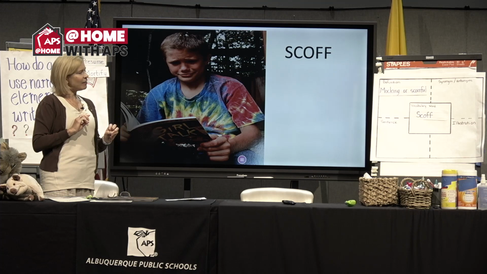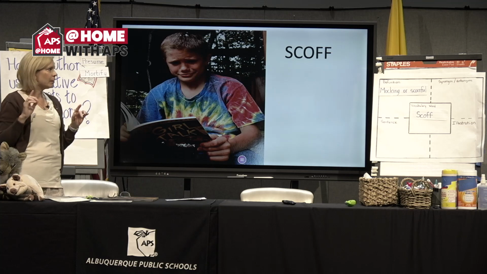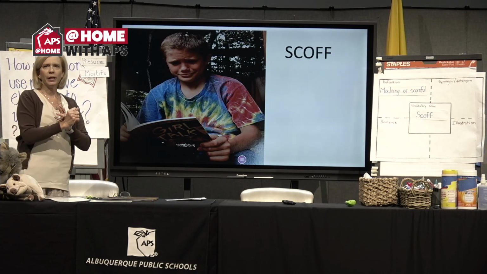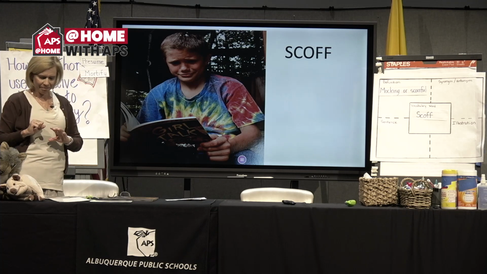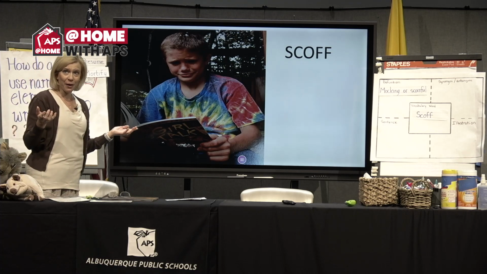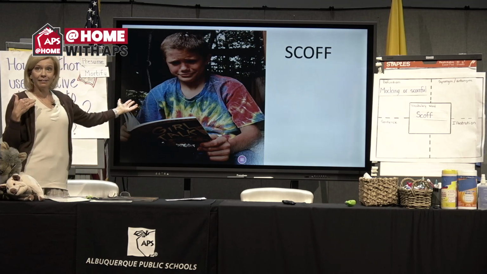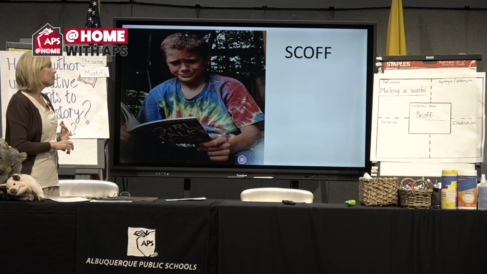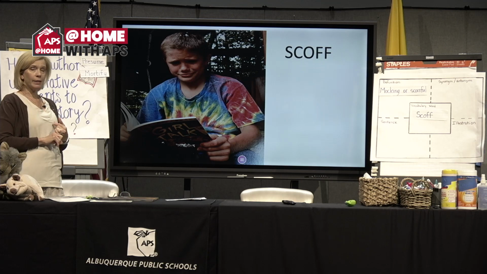Let's think about, because I like when we do synonyms, let's move to antonyms. So we have mocking, we have scorn, we have jeering. Let's think about some opposite words to those that are really good words, right? So if he weren't looking like this, he might be smiling, or he might be looking interested. So some good antonyms would be praise. He might think that's a great story, so he's praising it.